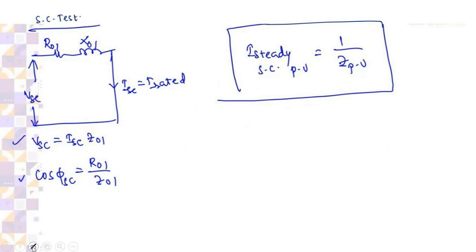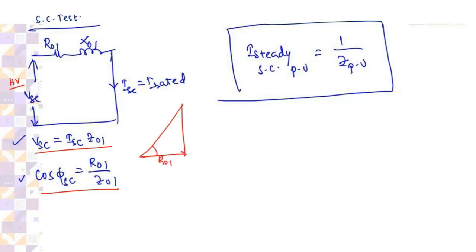Now coming to the other test, that is the short circuit test. In the short circuit test, the equivalent circuit looks like this, with the total resistance and total reactance referred to the primary side. Generally, we short the low voltage winding and apply the voltage on the high voltage side. This is not even the rated voltage, it is generally less than the rated voltage, hardly 8 to 10%. That is enough. From this equivalent circuit, you can find the short circuit voltage and the power factor. You can also draw the impedance triangle.